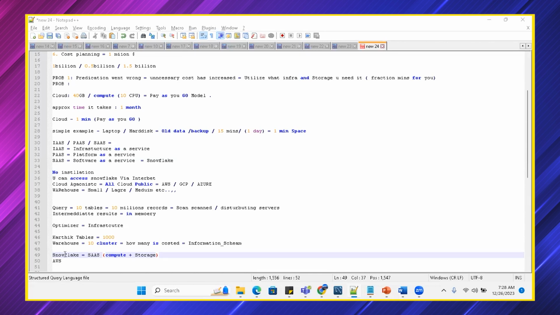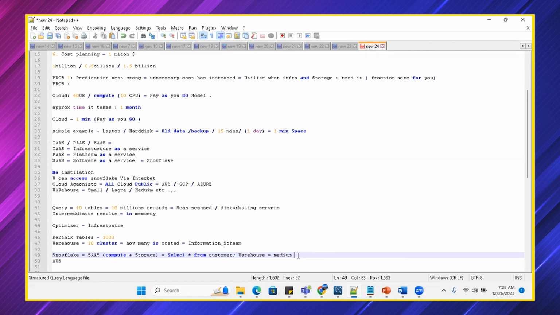Now, for example, say I'm going to run a simple query, and I want to execute it with warehouse equals medium.